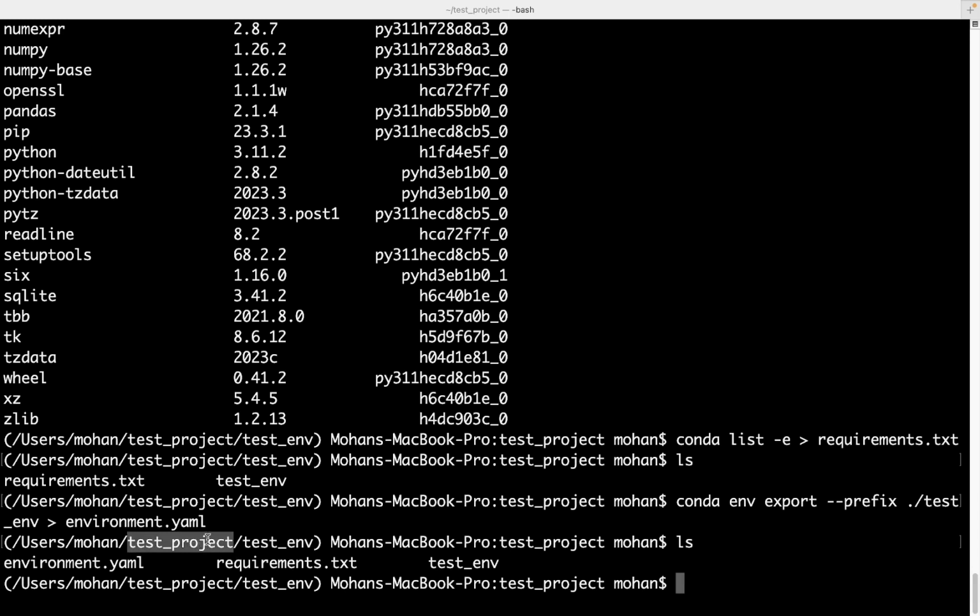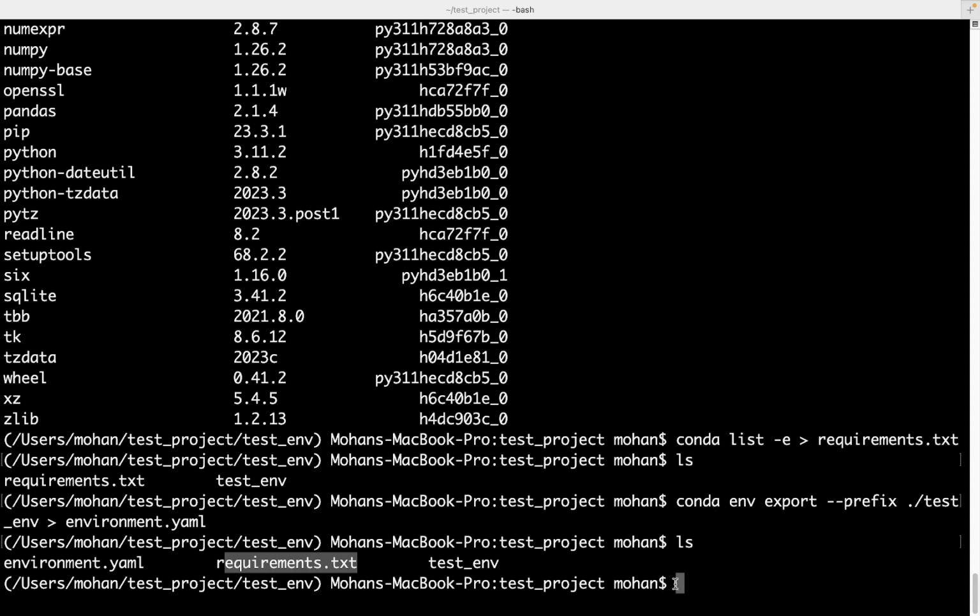The contents of this test project are test_env, which is the environment that I have, the directory pertinent to the environment, the requirements.txt file that I have created, and the environment.yaml file that I have now created. So we can either share the environment.yaml file or the requirements.txt file with other members within the team so that they can clone your environment or create their own environment by installing all the libraries or packages listed, since it also has the respective version numbers associated with every individual package listed there, right? So these are the different steps that one can follow while creating an environment.